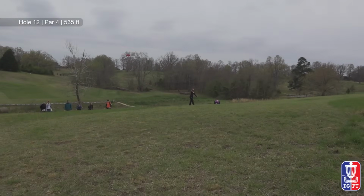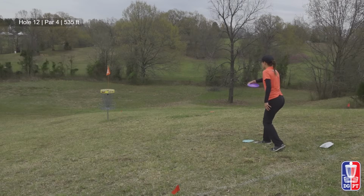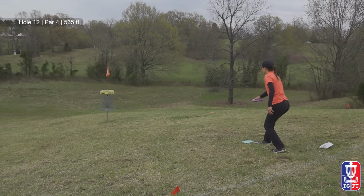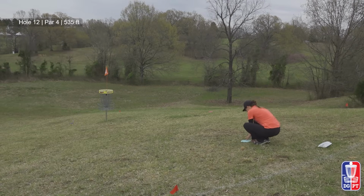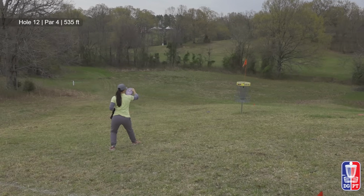True, you want to make your layup like Jennifer Allen just did there, where you manage the angle that the disc is coming into the ground so that it doesn't tip up and catch an edge, because it will roll pretty far. Kona Panis is looking at a death putt here, and that could have skipped a long way off the top of that basket. She's going to be sitting pretty good for the comebacker.